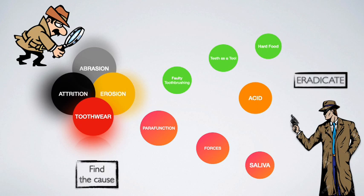Try to fix if there's parafunction, figure out how to. Now, parafunction is such a big topic. You cannot just get it out of patients' habit just like that, and that may not happen at a certain time. For example, during COVID, patients were so worried and so stressed, they kept grinding teeth, and we have seen tooth wear at a massive rise post COVID as well. So parafunction is a very subjective thing, and to safeguard it, a night guard could be one of the things, awareness could be one of the things, and in parafunction you also have awake bruxism and sleep bruxism.